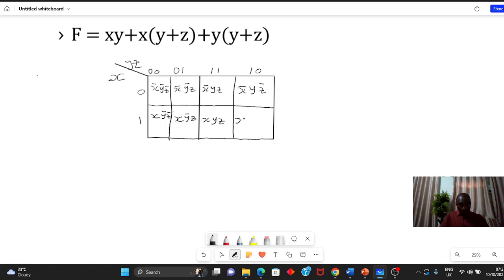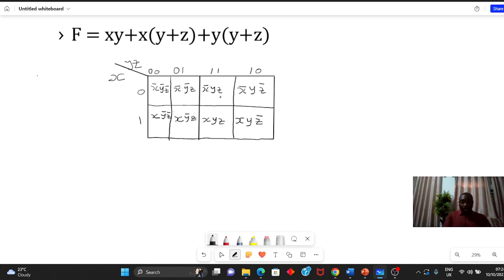In the last cell of the second row, we are looking at X, Y, Z bar. So this is necessary because if you are dealing with min terms, zero appears complemented, and then ones appear what? Uncomplemented, right?